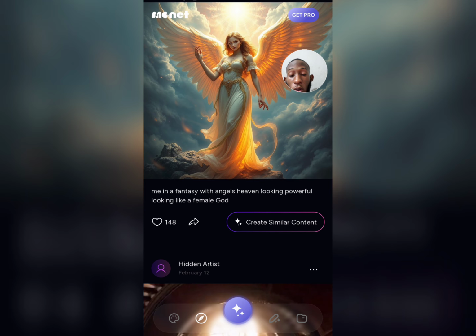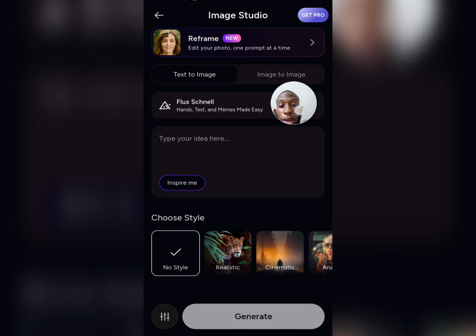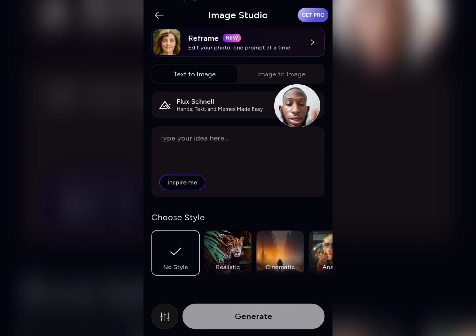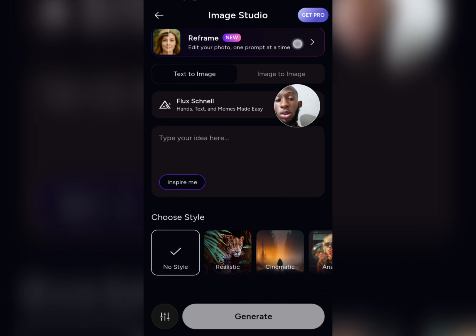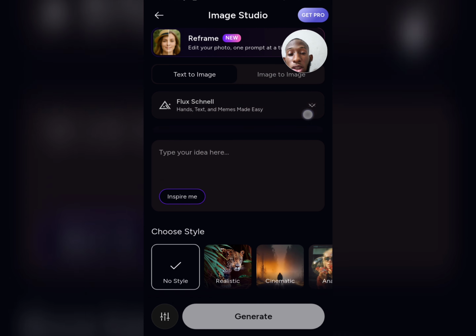But anyways, once you do tap on this option here, the star icon there, you can either tap on the image if you want to generate an image, or if you want to generate a video. So we're starting with the image option here. You'll be able to select the text to video option or the image to video option. At the top, it may say edit your photos. It's pretty much the same thing that I was explaining earlier, the option that wasn't working. I'm not sure if it's my device specifically, but it doesn't work for me. But anyways, you do have the option to select whichever model you want to use. You just tap on this option here.